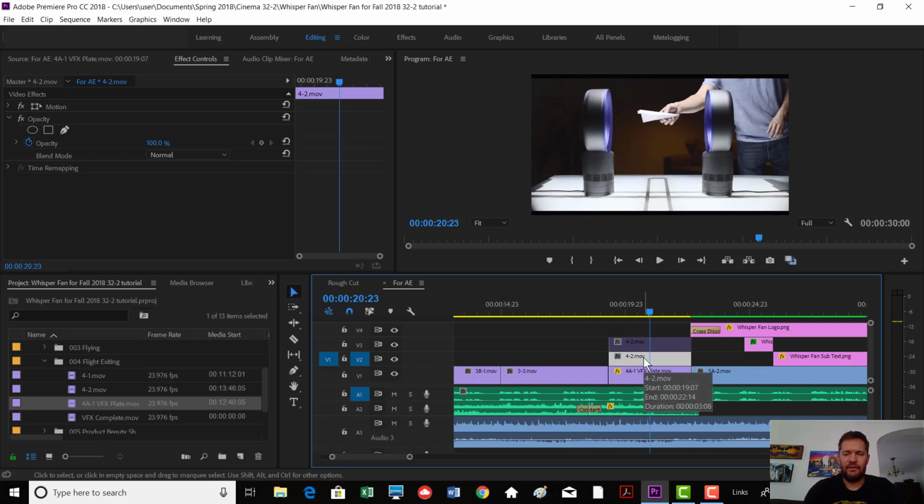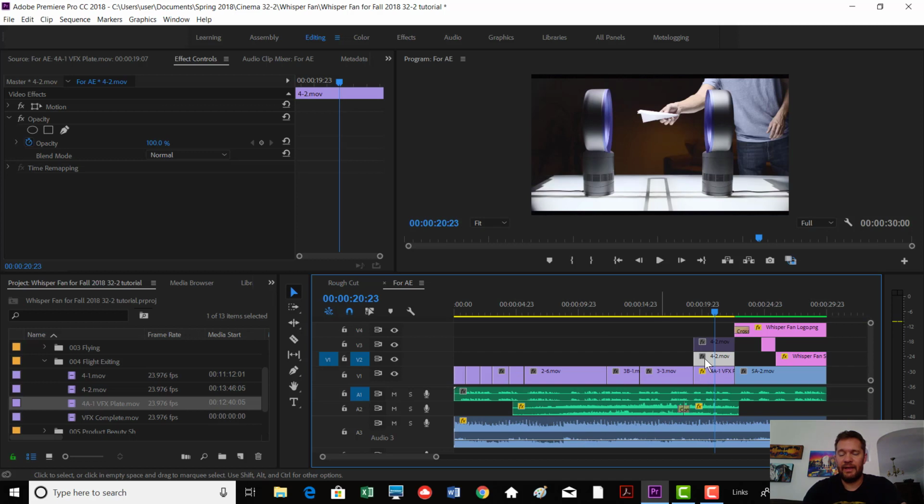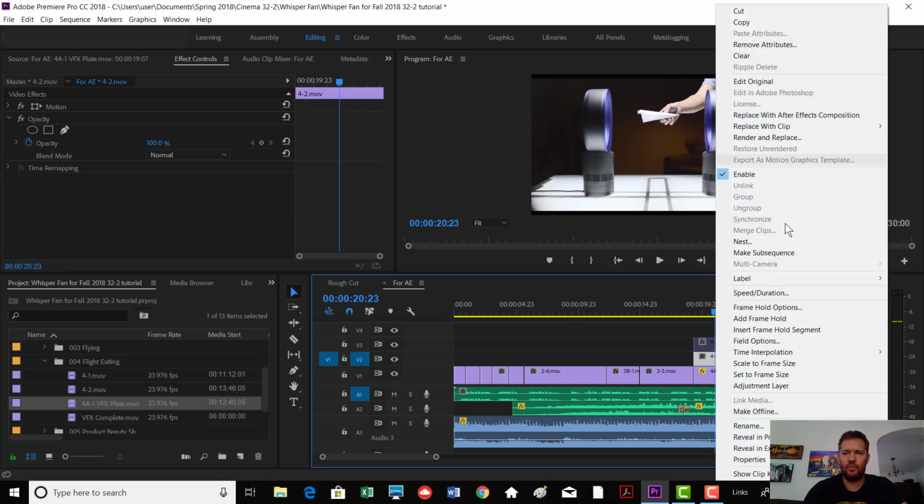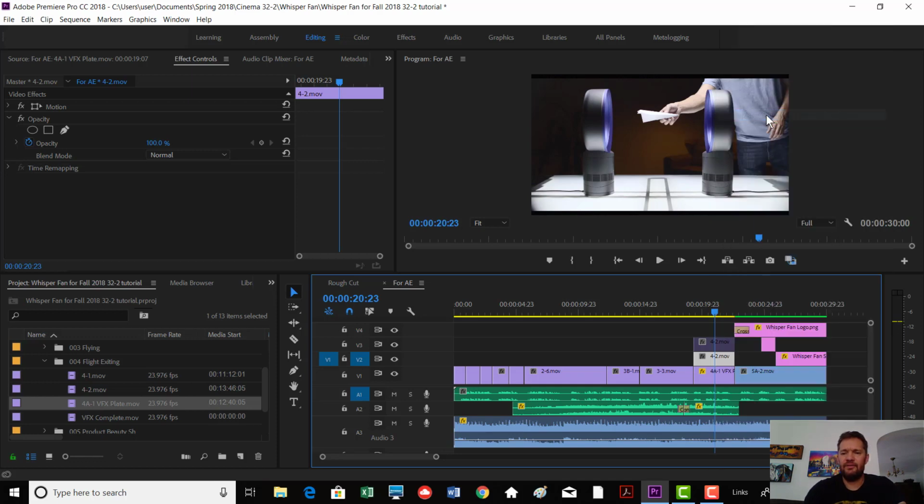And this is the beauty of this whole exercise, working with Premiere and After Effects together. And again, once you've got your whole edit, we can see it here. All you do is your VFX shot from Premiere, and then Premiere and After Effects work together. So right click on the shot, and you can also select a range of clips. You don't have to just select one clip. Whatever you select and then right click, replace with After Effects composition, that's what's going to go to After Effects. So let me go ahead and do that.